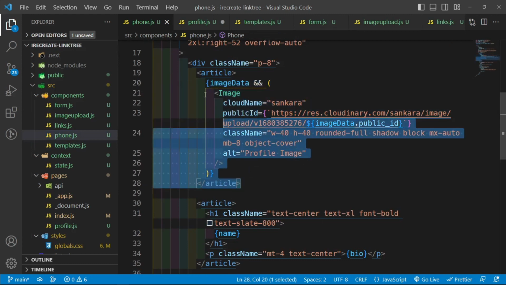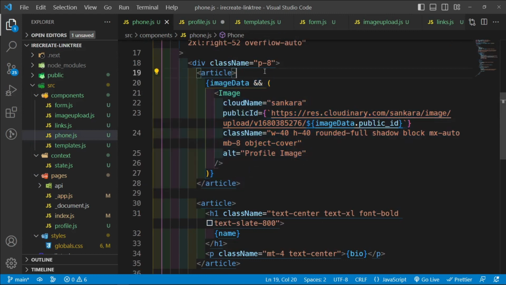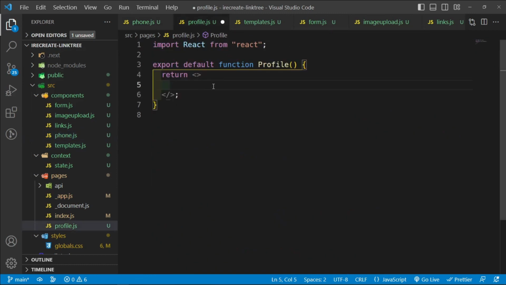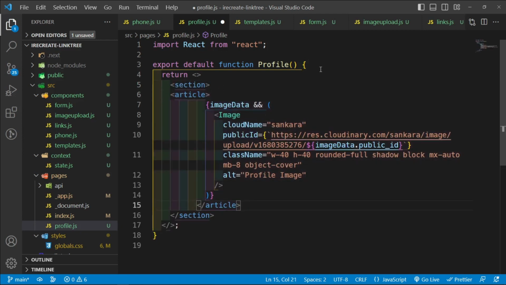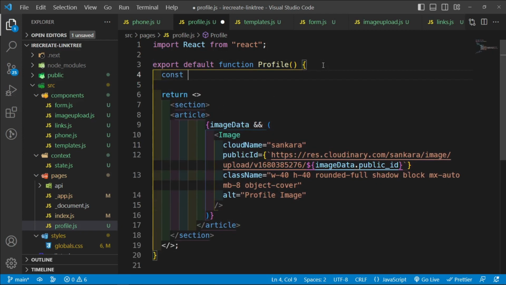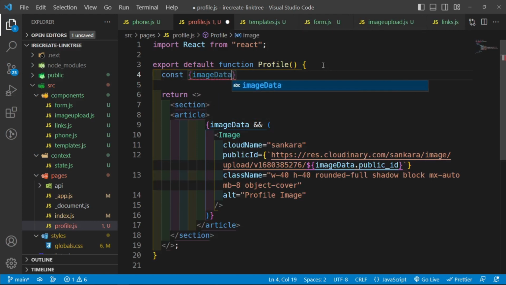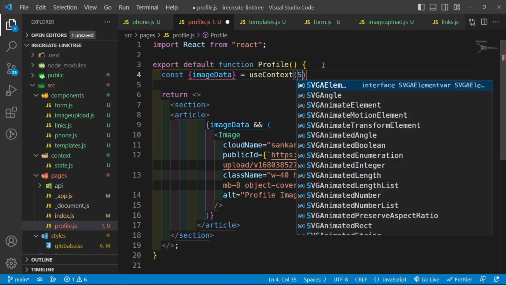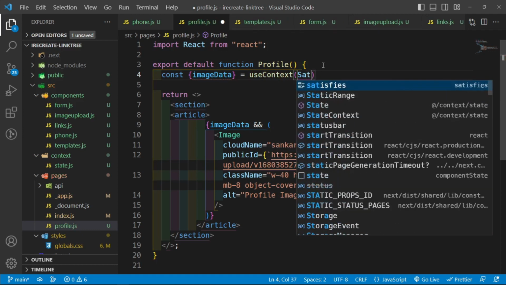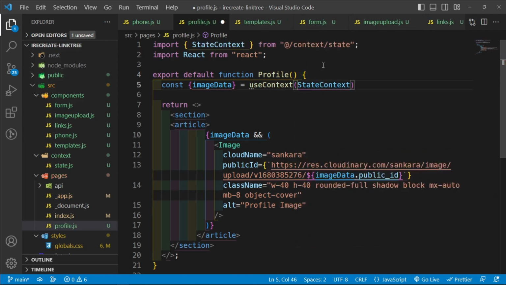You know what, let's copy this article, and then inside the profile we are going to create a section, and inside the section we're going to paste this in. But remember that we need to destructure image data so that this actually works. So this is equal to use context, and then we pass in state context.